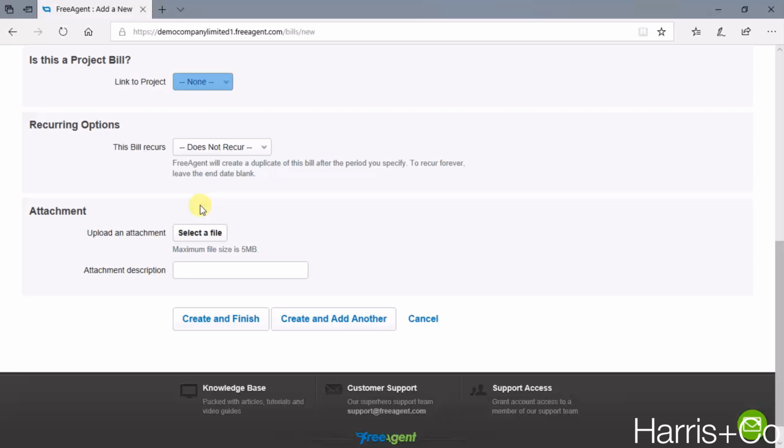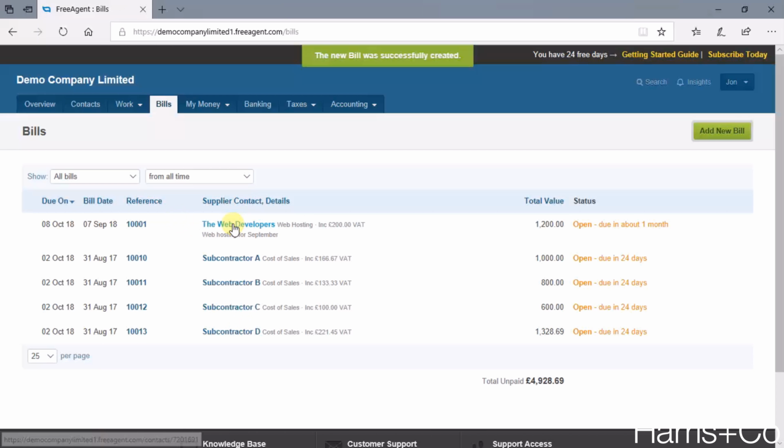We haven't got a scan of that invoice at this time, but that's something that a lot of businesses get in the routine of doing, because it does save them time in the future when they're referring back to the original invoice. So I'm going to click create and finish now, but if you were doing all your purchase invoices in batch, you could just click create and add another one at this point. It'll just restart the routine, but create and finish is fine for what we're doing. And then you'll see on our list of existing purchase invoices that the one we've just entered appears at the top, and we can go back to it that way.